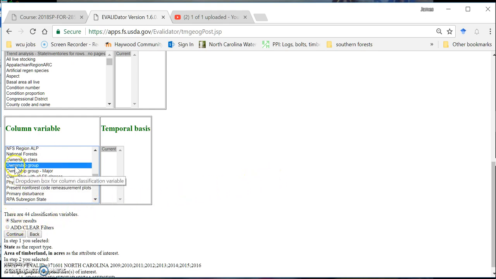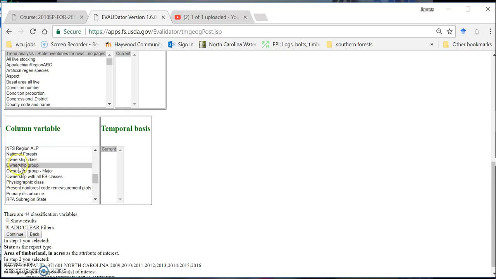And in order to single out Haywood County from all the other counties, I could do this and it would give me all the counties. Okay? But I want to filter out Haywood County from all the other counties. So all I'm going to do is click Add and Clear Filters.